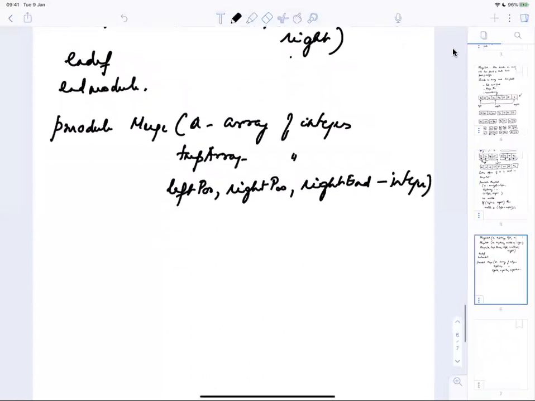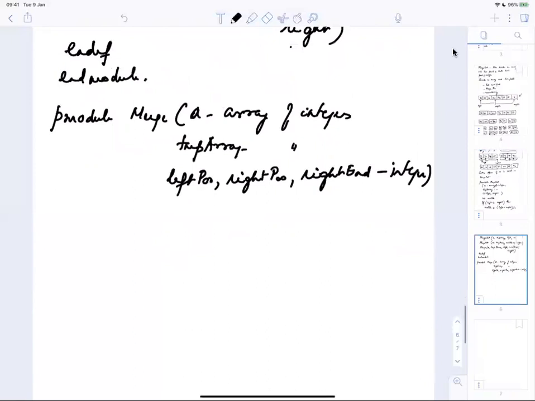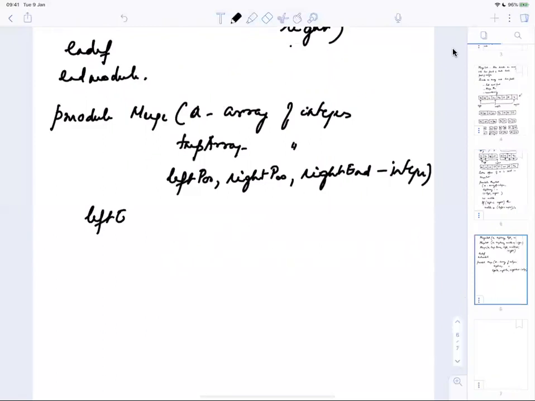Okay. Now what we do is we define a variable left end of this particular array, which is again of type integer.